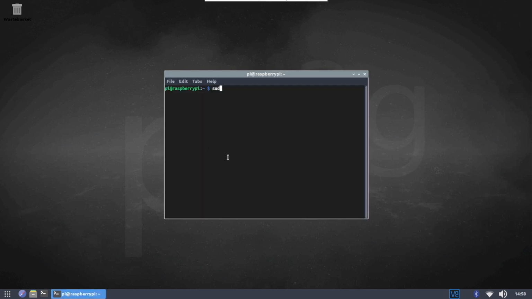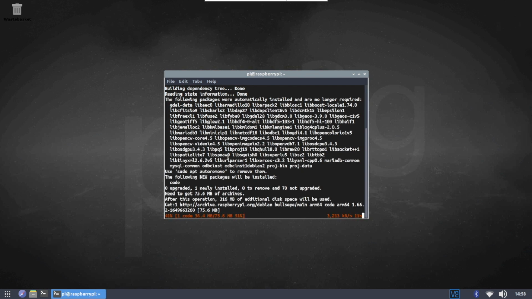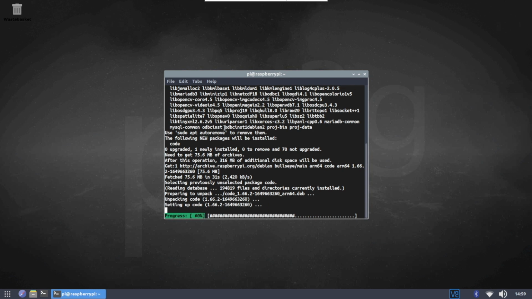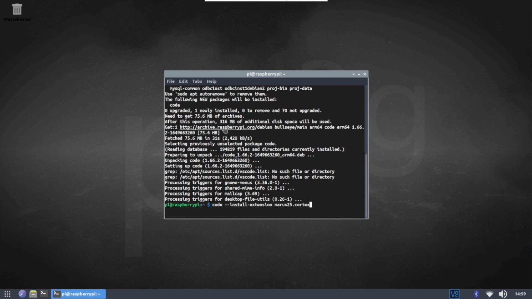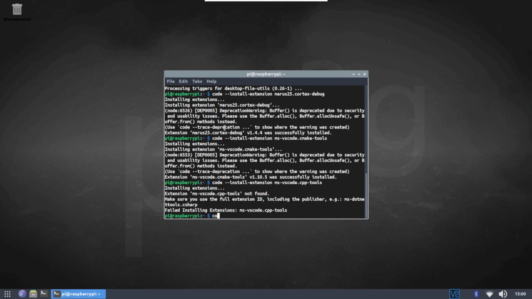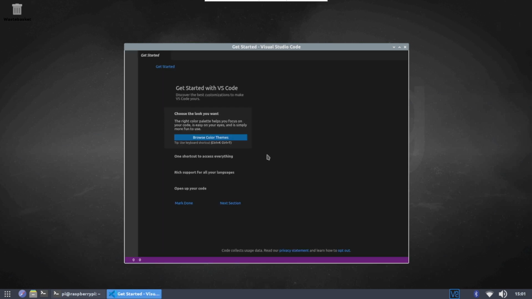When writing code for the Pico, Visual Studio Code is a very convenient choice. Execute sudo apt install code to install the IDE. This took around 1 minute on my Raspberry Pi. Next, it is recommended to install some helpful extensions. Type code into your console to start up Visual Studio Code.